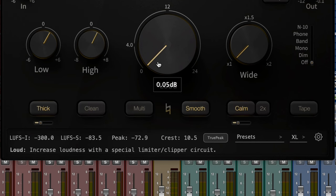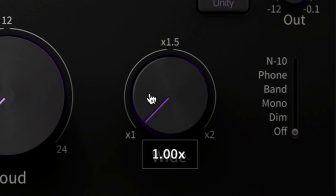Let's try that one more time, okay? That's loud. That's loud. And that's clean. One other really cool feature of this thing that I thought sounded really good was the widener. You know, some people are scared of wideners. I am not. Most of us are scared because at one time they weren't very good.